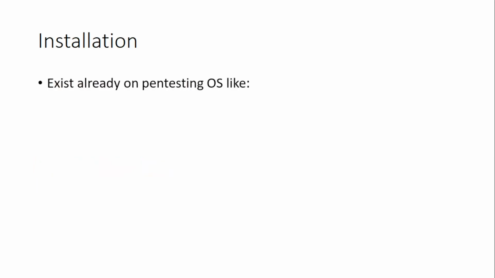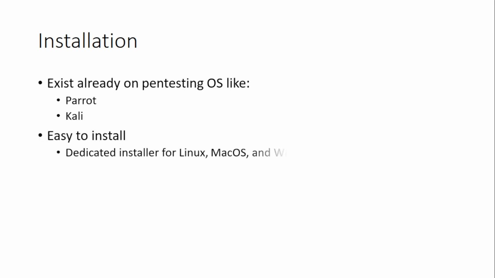It's very useful to have this tool around, whether we are explicitly assessing a web or mobile application for a pen test or bug bounty, or we just simply want to debug a new feature in a web app we are developing. So for these reasons, it is important to know how to install Burp Suite on a variety of platforms. The good thing is it already exists on pentesting OSs like Parrot and Kali, and even if you don't use those, it's easy to install because PortSwigger have made dedicated installers for Linux, macOS, and Windows.